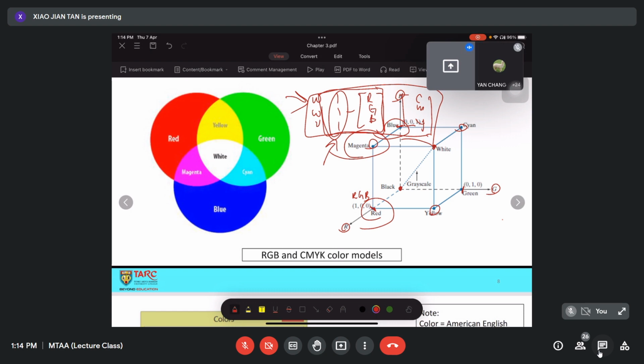For example, red add with green, you get yellow. Red add with blue, you get magenta, and so on. So this is the so-called additive. When you subtract something else from the white color, you get the so-called secondary colors or the CMY.